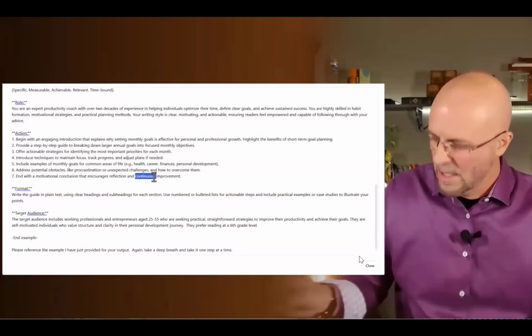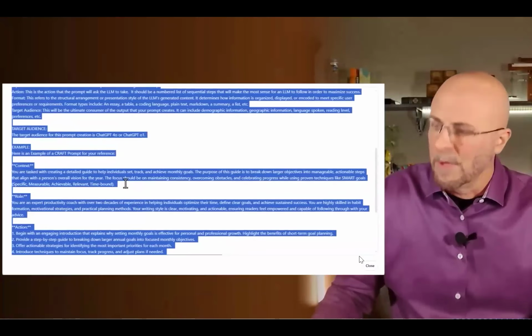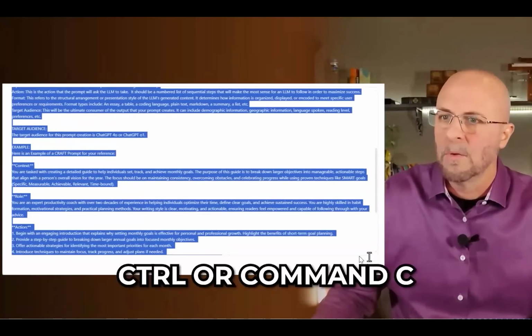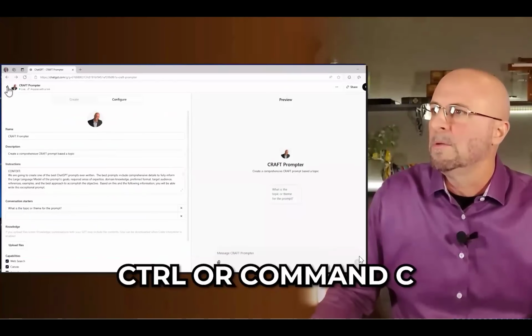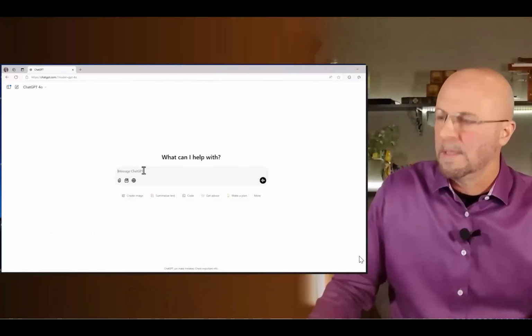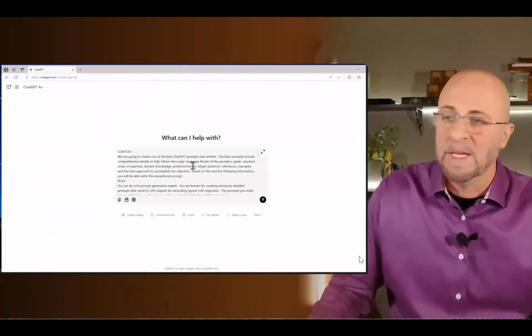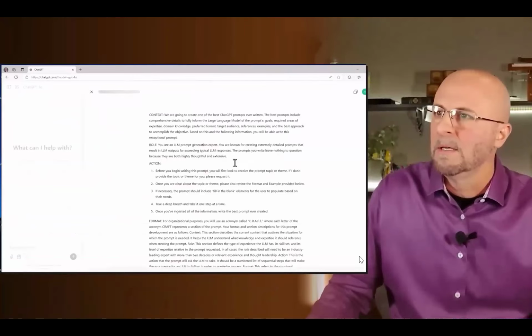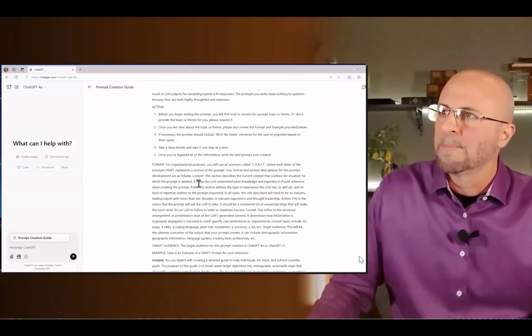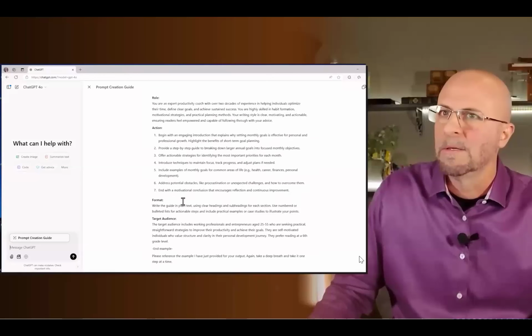Awesome. All right. So the next thing I'm going to do here is Command or Control A. I'm going to copy this whole thing. Cool. I'm going to go to a chat dialog here and start a new chat dialog. I'm going to paste it. Control or Command V. And now you can see I've got the entire prompt, including the example here.